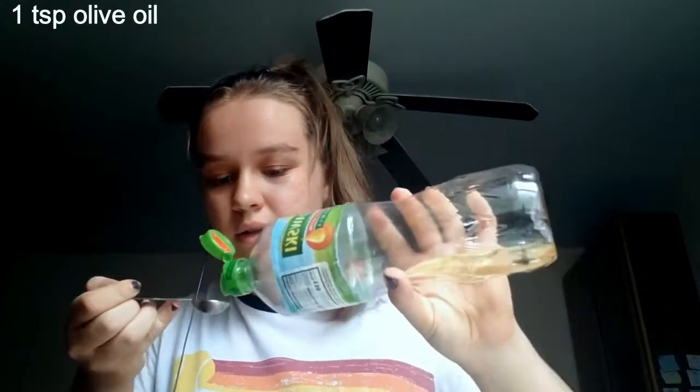Once you have your pan on medium to high heat, you are gonna have to take your oil. It's supposed to be olive oil, but we only have vegetable oil. So we go with vegetable oil, and it is 1 teaspoon, a teaspoon of vegetable oil. Wow. Poured and sprayed.